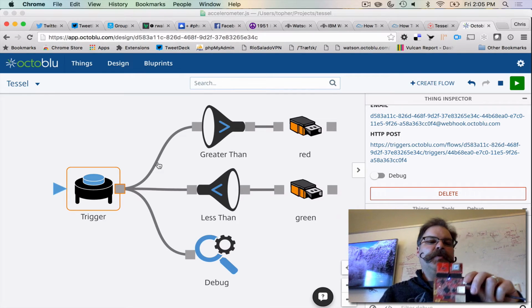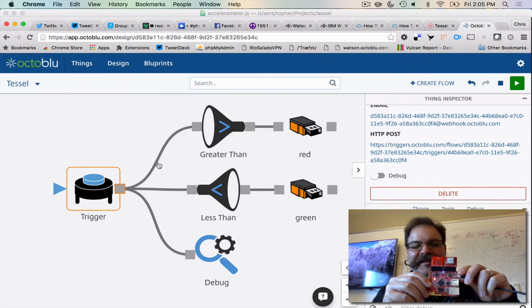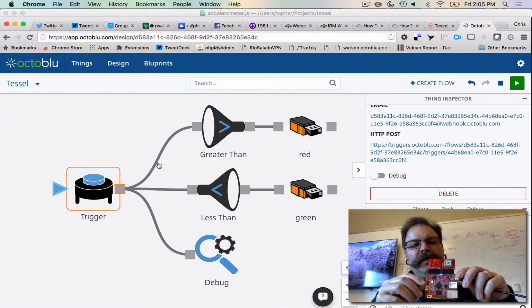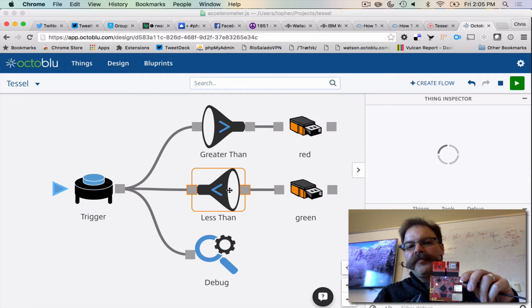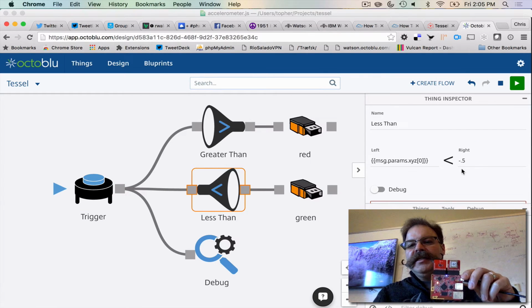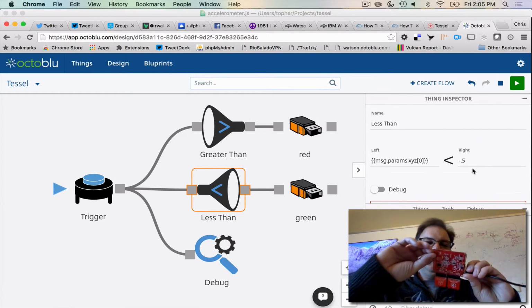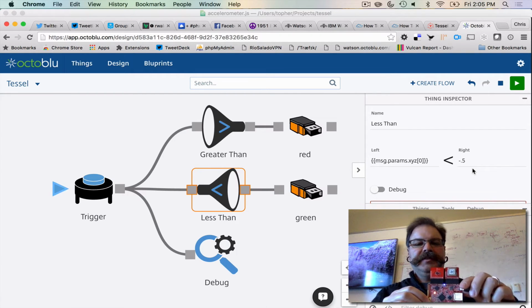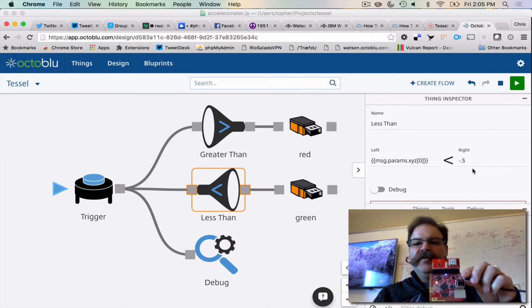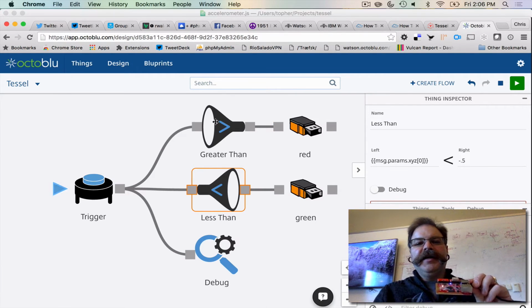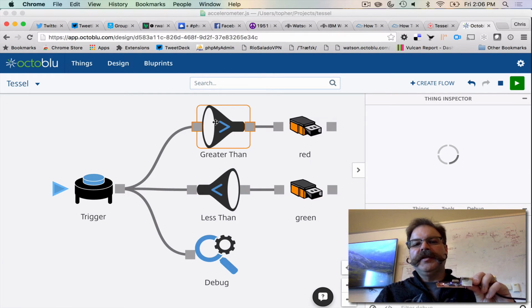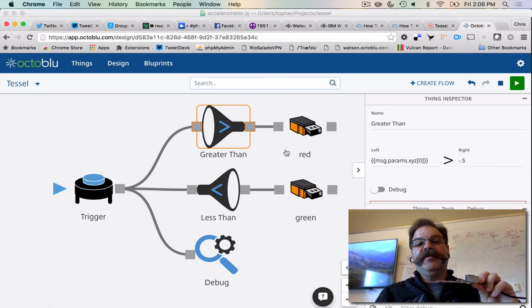So I said, okay, when you maybe duct tape this to a trash can, when the trash can is standing up, the X data is, let me show you here. The X data is less than negative 0.5. If you flip it this way, it's greater than 0.5. So this is negative 0.5. If the trash can falls over, that's going to hit this section where the X data is going to go above negative 0.5.